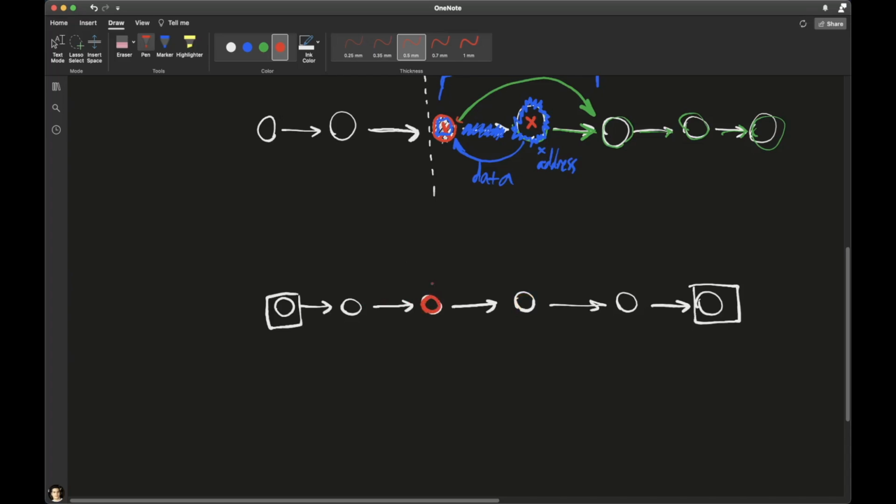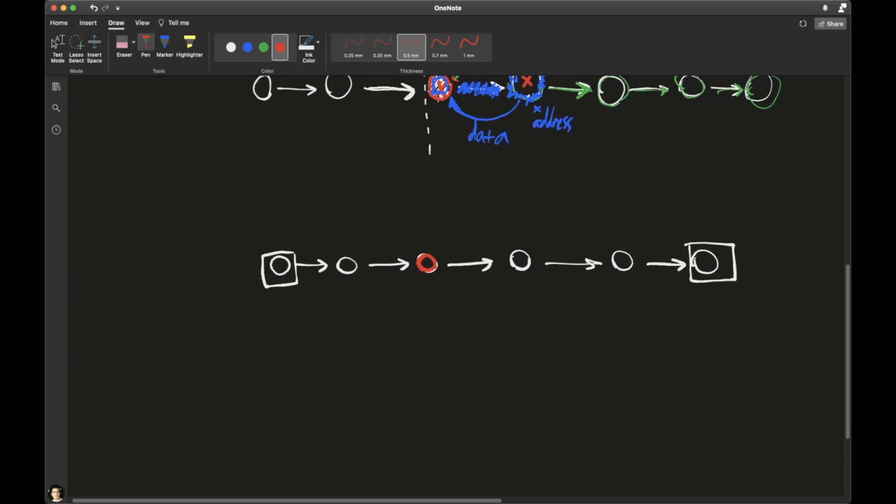Somebody wants to remove this node and they pass its address, or the circle that I drew around it, to our function, and what we do inside our function is that we will remove its data, and after removing its data, it will grab the data from the next node and put it inside the node that they want to remove, and then we will remove the pointer of that node and replace it with the pointer from the next node.